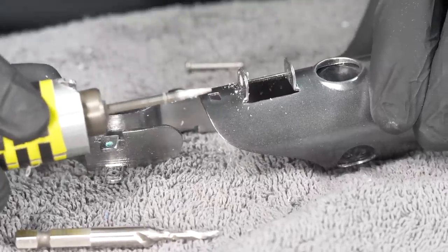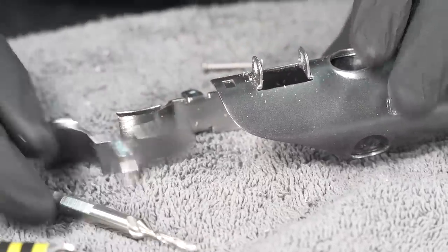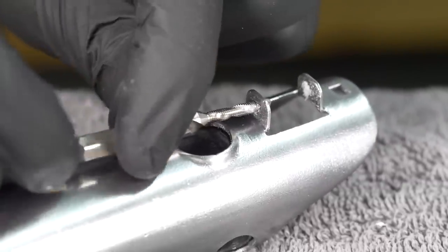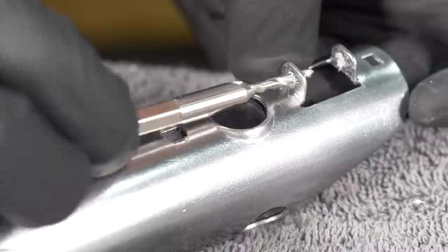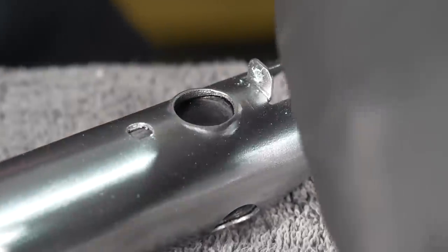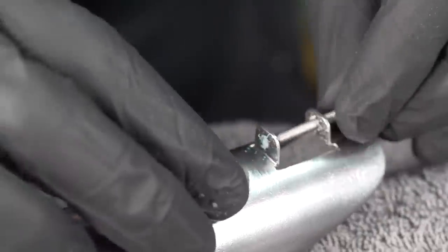Oh, that was super easy. Next hole. There we go. That's a little bigger, and I'll use this tap to thread it. I am doing this tap by hand because there is absolutely no way to get the drill in here, and also I'd probably break this. The plastic is quite soft, so it's not too hard. There. Now this should be able to go all the way through and thread into that. I also need to enlarge these holes.